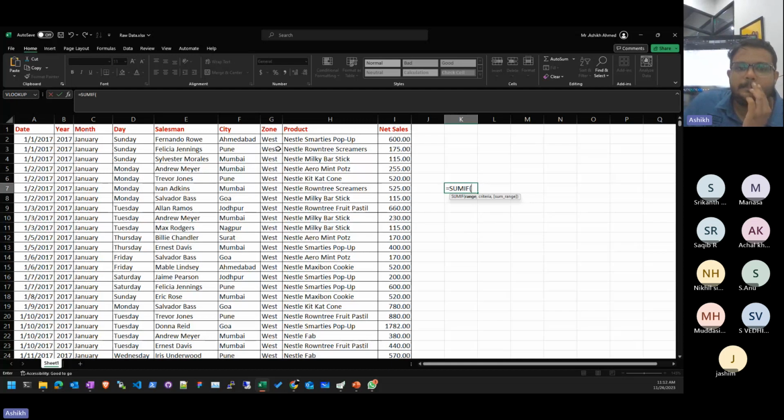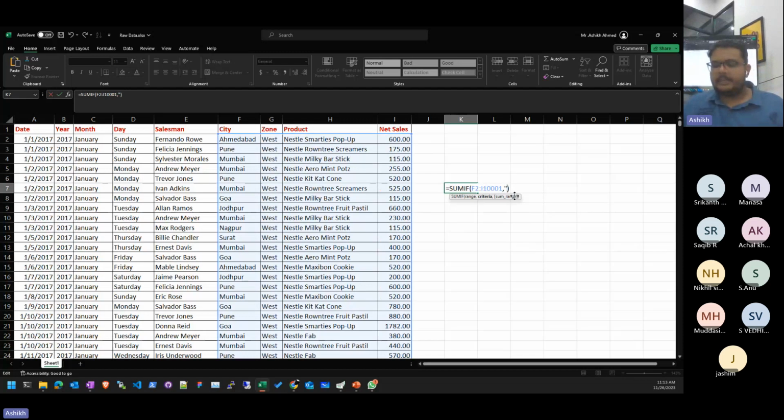So I'm selecting from here all the way down. Instead of going all the way down, what I can do is from F2 to, I know there are 10,000 rows, so 10,001. I think that will be fine.